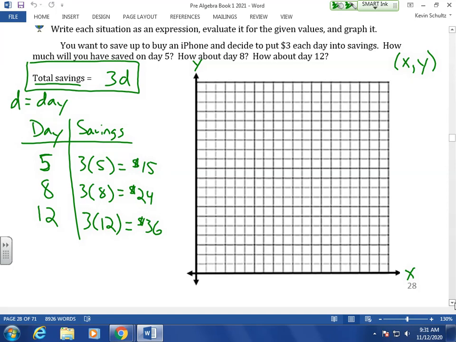So graphing this now, okay, our ordered pairs, well, first of all, which column in my table do you think is my x variable and which column is my y variable? Aiden? X is day and Y is savings. Right. X is day and Y is savings. Okay. You can think of your X and Y variables as input and output, right? Or the value that we're plugging in and the answer, right? So that's kind of how our equations are going to be set up for the time being here.